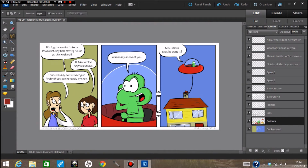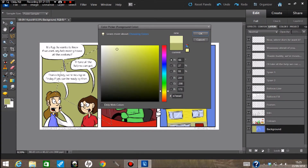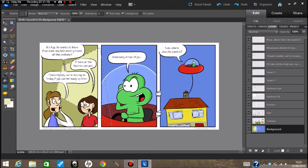Oh, one last thing, as we're doing backgrounds, we said we were going to put a window in on this side, so let's do that. This colour, slightly lighter, like so, popping across to denote a window. Oh, you fucker. There we go. And that's it. That is finished.